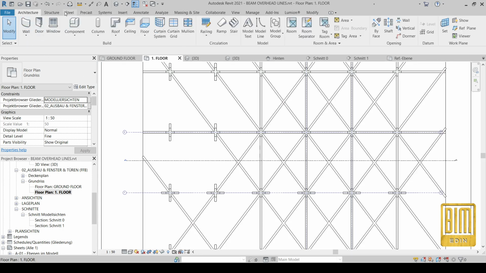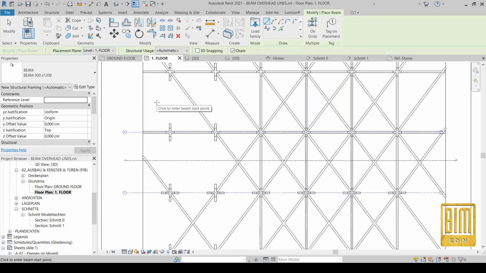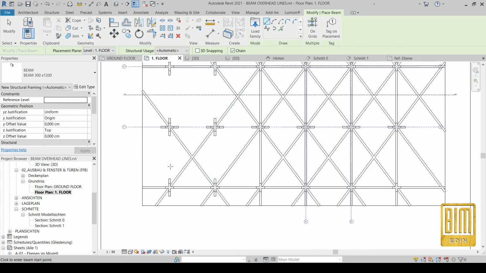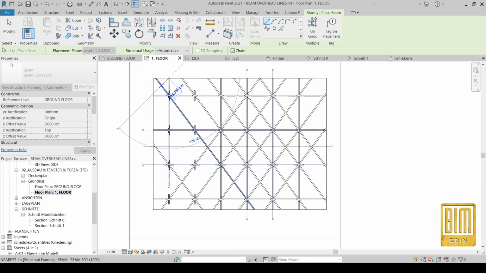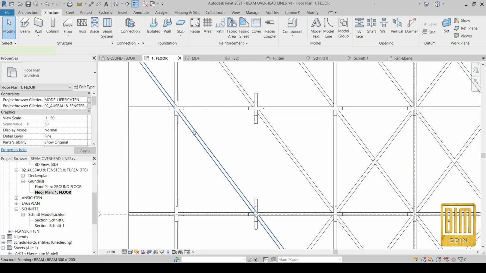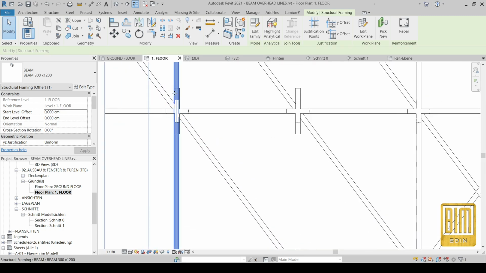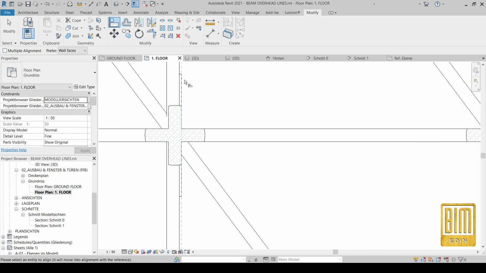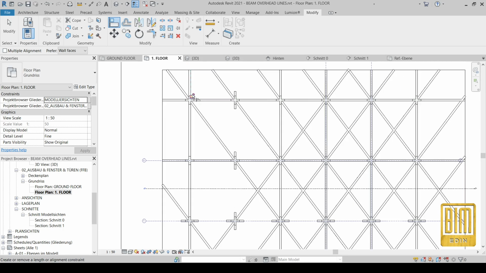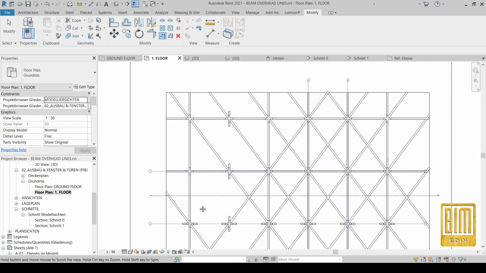From the structure, I will choose the beam, and I will add one beam here, just to see if that is the same beam. All right, that's the same one. Now I will align it. I will do the same here by trim, using the trim tool.